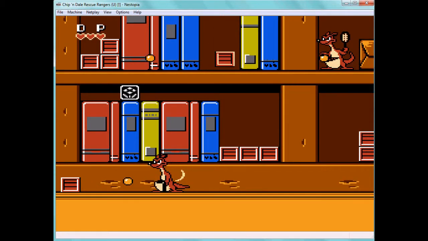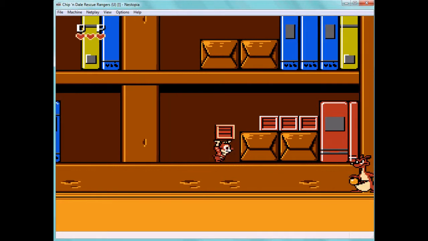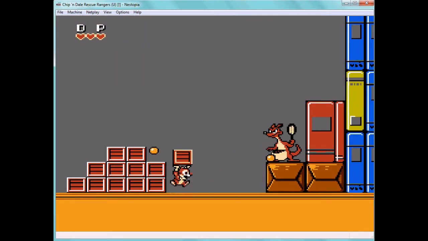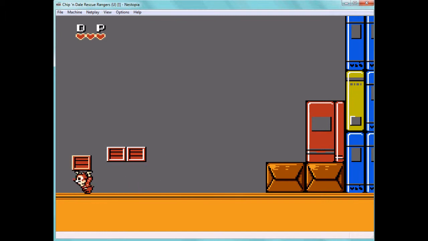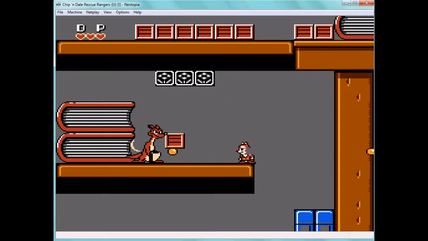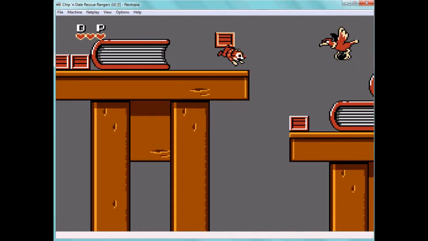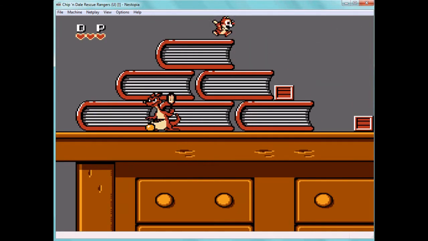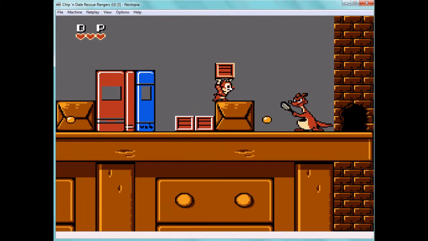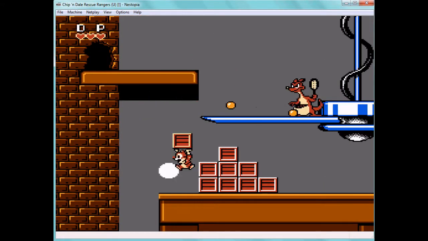Yeah, we gotta make sure we get those flowers, because I've been dying a lot. Yes, every 10 stars and every 100 flowers. And this is the final area.